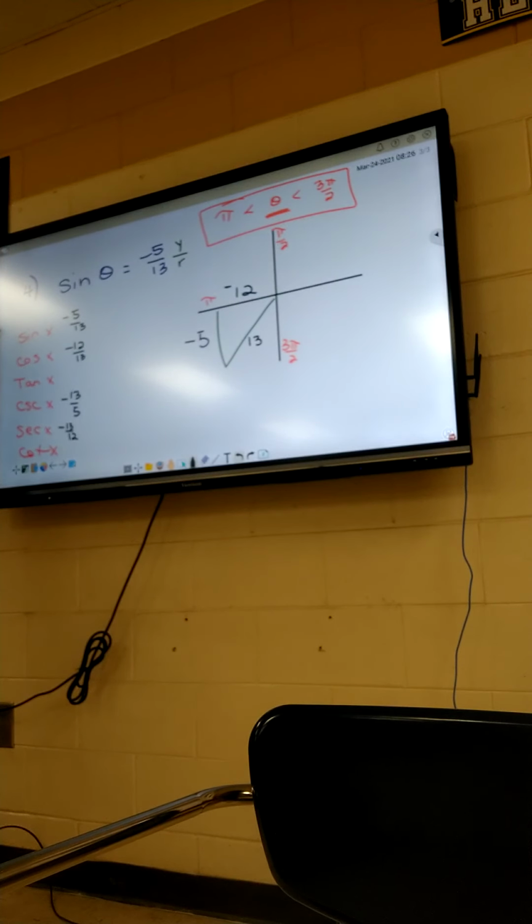All right, last. Tangent is y over x. Which one's your y? Which one's your x? -5 y. Okay, now look, LeVar said 5 over 12. Where did his negatives go? They cancel out. A negative divided by a negative is a positive anyway, so just cancel them out. So now flip it, and I got 12 over 5. Okay, so those are your 6 answers.